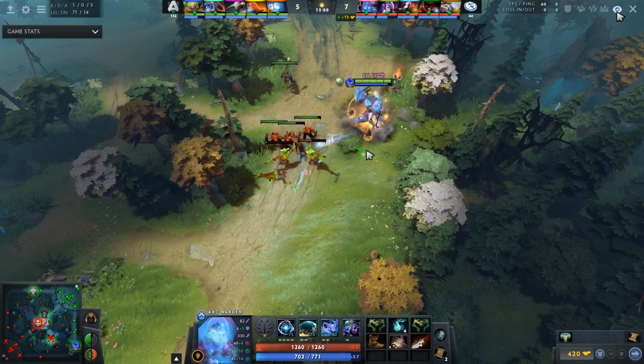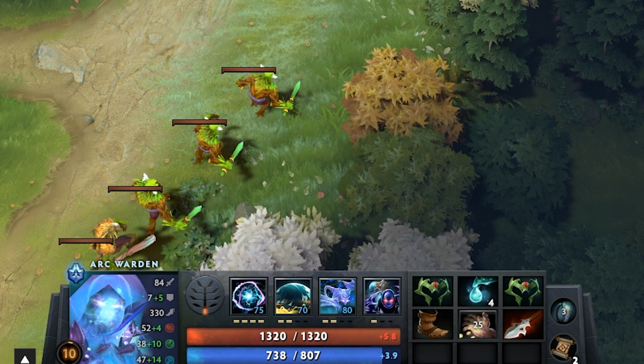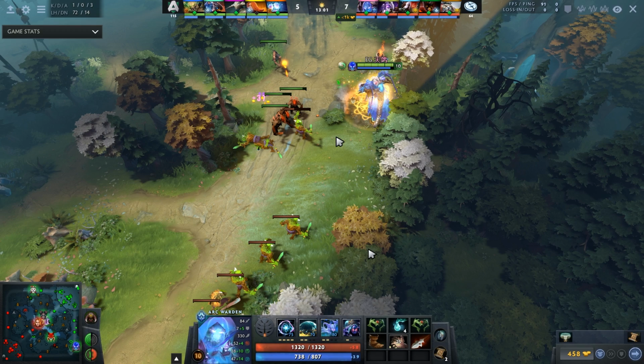The next thing that ARTEEZY does that I love, and the reason why I love it is, guys, I've played with a couple of Arc Wardens over the last few weeks, and none of them do this. I don't know why. It's so effective. By the way, he maxed out Flux. I think this is just his opinion on how to fight with Arc Warden. Flux is an ability that scales very well in terms of damage and slow, and so yeah, he maxes it out.